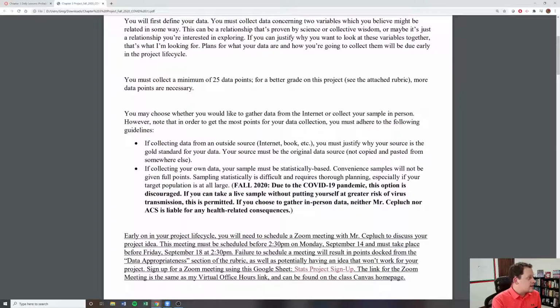You can't just get your data from Twitter or Instagram or some silly place that isn't who actually got the data. You need to go to the source. And you'll need to report to me where you got your data from, and I will be able to determine whether that's the gold standard or not.